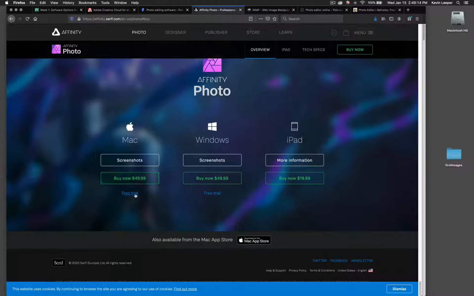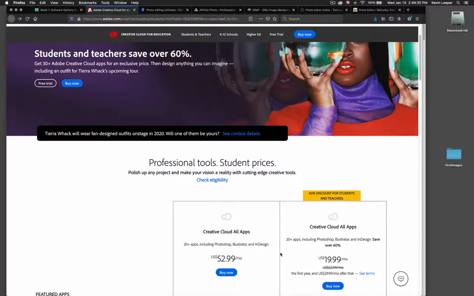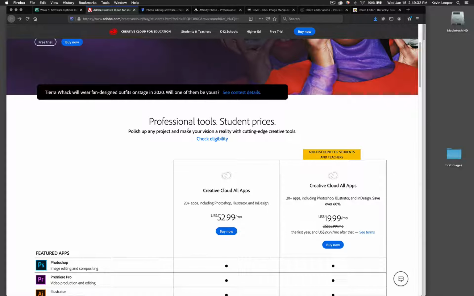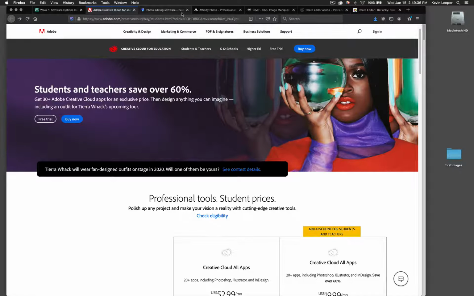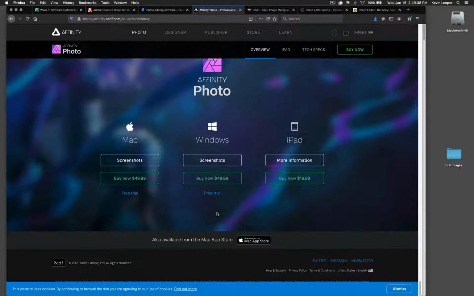So I would encourage you guys to try a free trial for a little while, see how it works for you. You could do that with Photoshop as well. Just try a bunch of free trials and don't make your decision right off the bat, and decide how you want to approach it. I know Photoshop is only one month though, so it's not going to cover you for an entire course time. And I'd guess Affinity is probably similar.